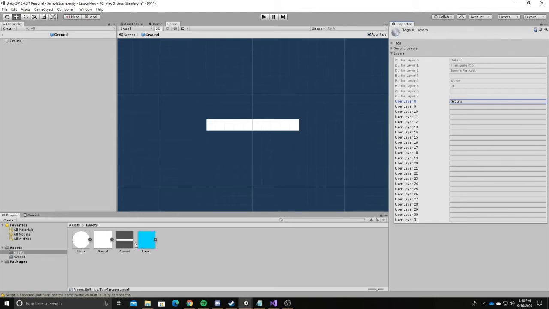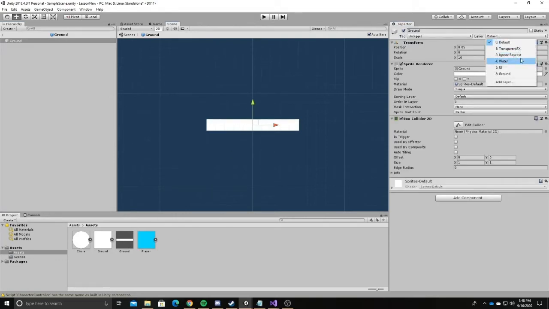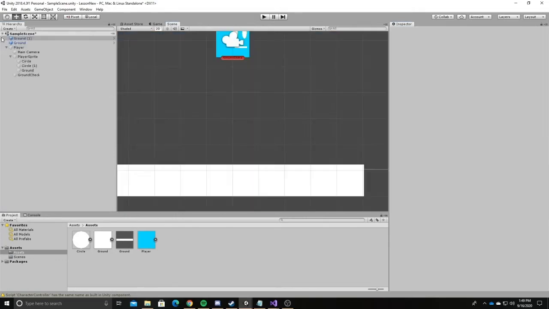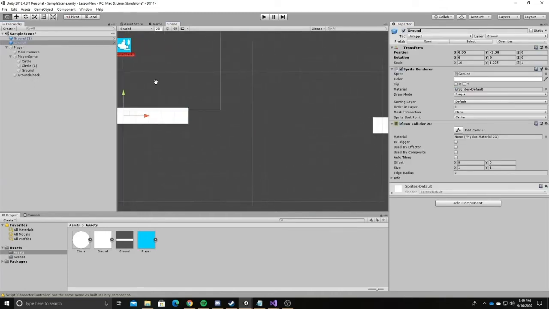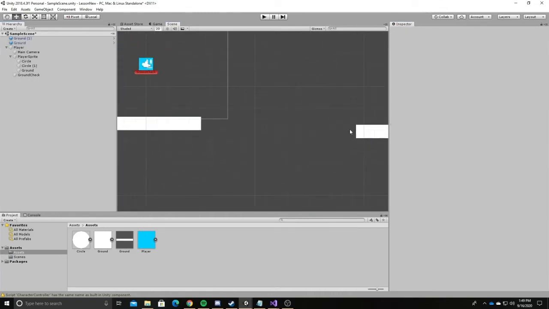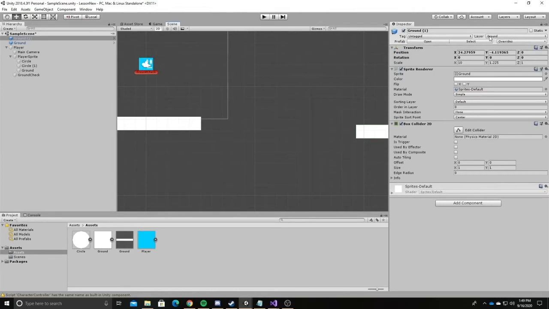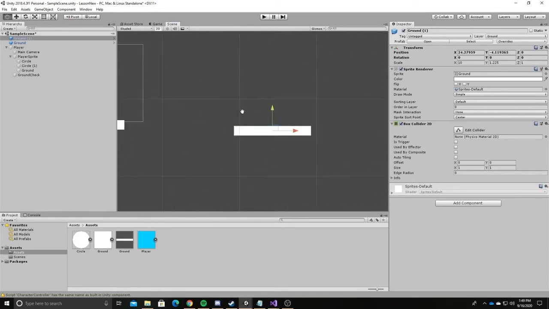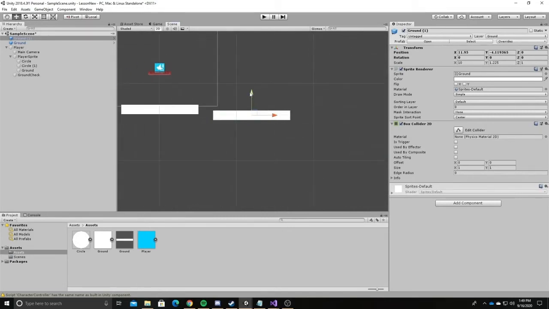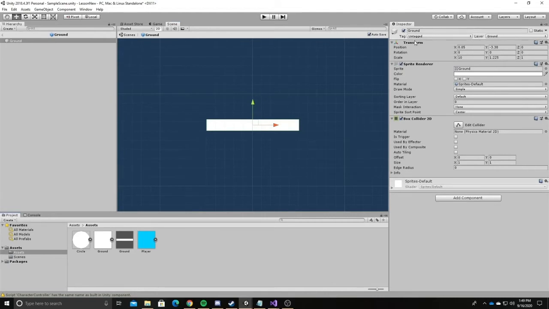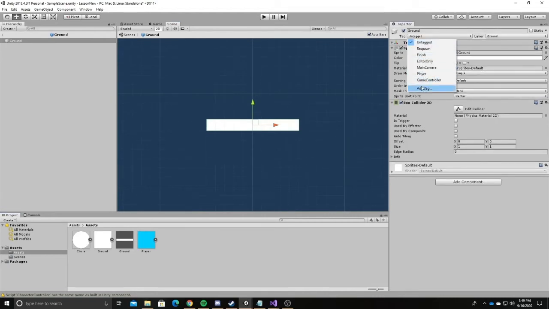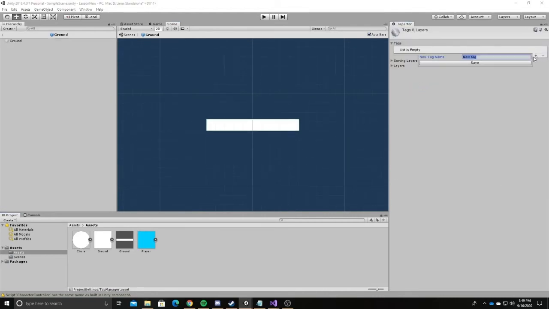And remember, since we're doing this inside the prefab, once we add this into our ground right here, if we were to change this layer to ground and we go back, all of our ground that we have inside this prefab is going to have that applied. So notice that this ground over here now has a ground layer up here, and that's exactly what we wanted. We wanted that to happen so that we don't have to go back and change all of our ground. We're going to go back into the prefab real quick, and we're going to give it a tag too, and we're going to assign the tag to be called ground as well.